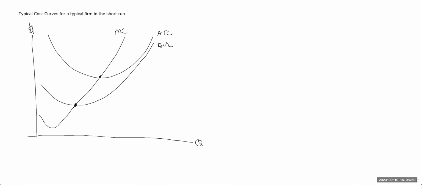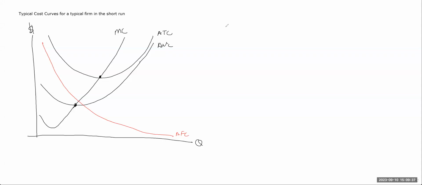Now, if you say, wait a minute, I see this picture on page 10 of our notes or 11, excuse me, there's a third curve, average fixed cost curve. How come I don't put it up here? I just didn't want to complicate the picture and put in a new curve, okay? Average fixed cost curve, I'm going to draw it in a different color. Say red, would look like this. Starts off really high and goes down.